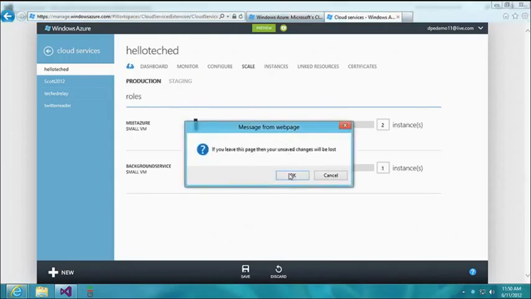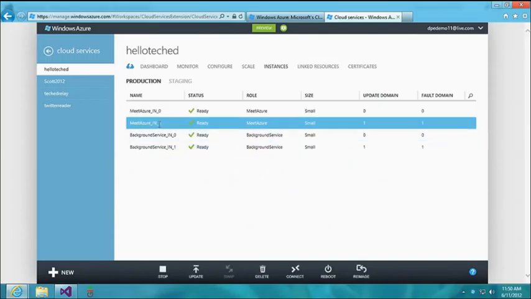You can also, for any of the instances you run, click on them, and just like I could RDP into a virtual machine, I can also RDP into a role instance, so I can basically terminal server in and be full admin on that box and see what's going on in the instance health. So a lot of management capabilities are all built in now into the admin tool, and it makes it really easy for you to build, stand up, and deploy these types of services in a really reliable way. So let's go back to the slides.